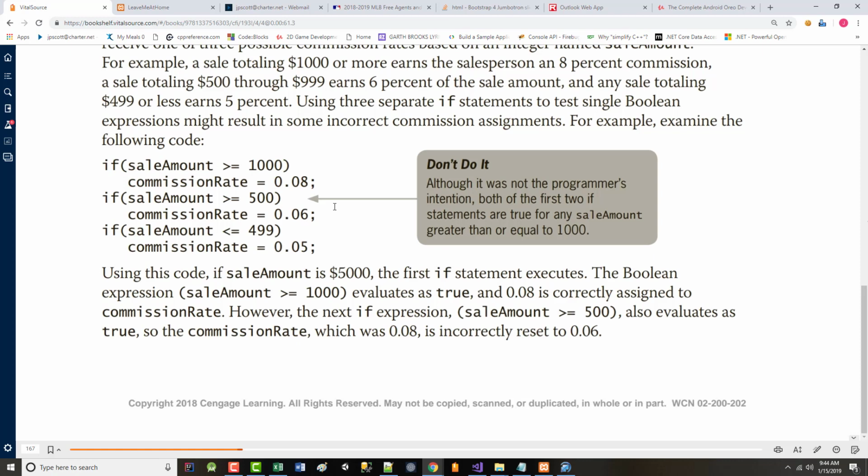Does that make sense? All right. So when you're checking for a range like that, if something is included in a range, you use an and. If you're checking to see if something is not in a range, you typically use an or. And that's what they're saying right there.